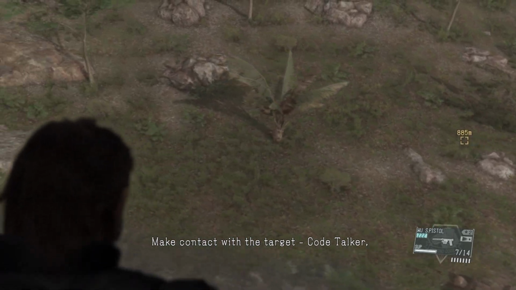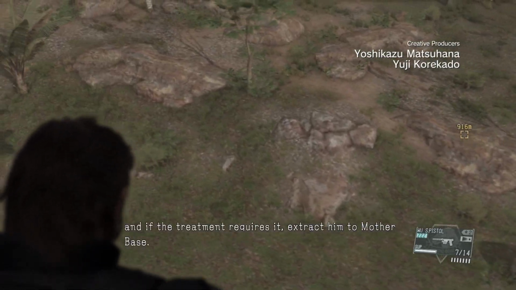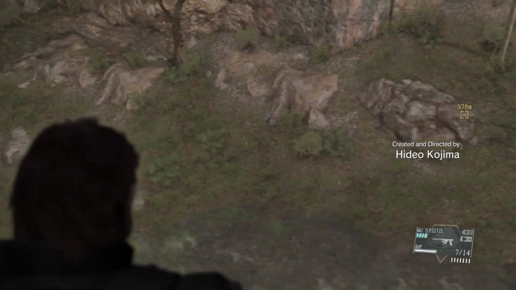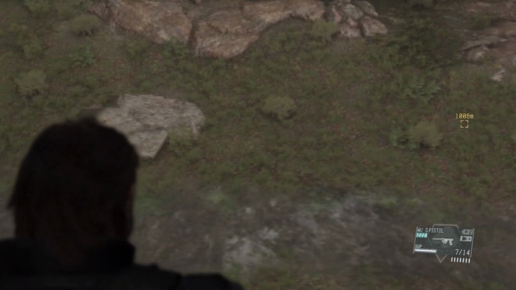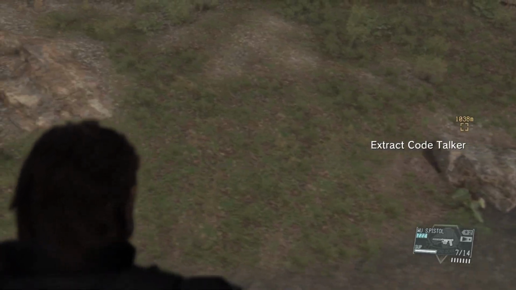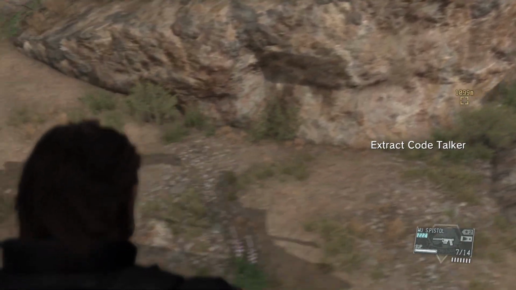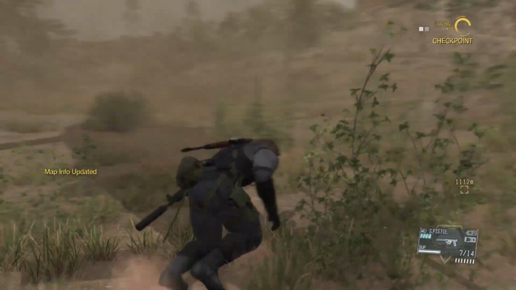Okay, so this is Code Talker. This is a really fun mission that plays a whole bunch of different ways depending on what you're trying to accomplish. You can use it to grind extractions. You can use it to kill some snipers. You can have a really crazy combat thing, especially on extreme difficulty.